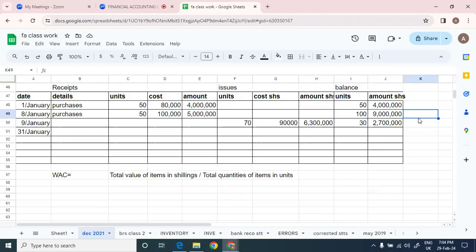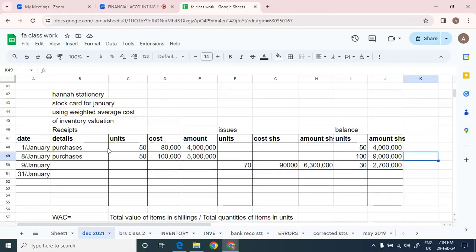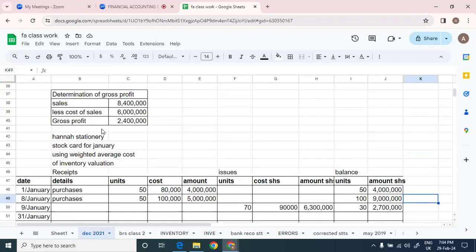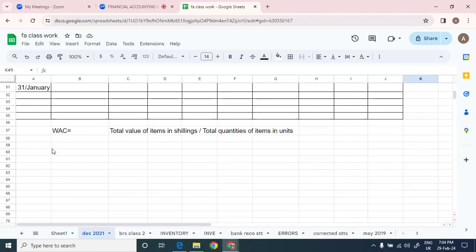We are going to see cost of sales and gross profit, because our sales are not affected. So therefore, when you're doing the second method, don't again go to determine your sales, because you already have your sales and the sales are not affected by these methods. So we come here, we said determination of closing inventory.